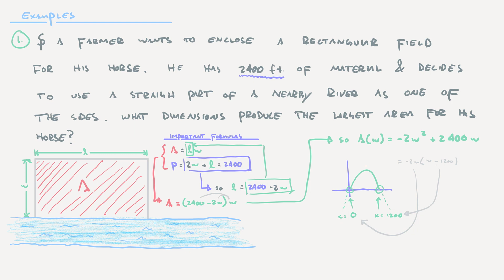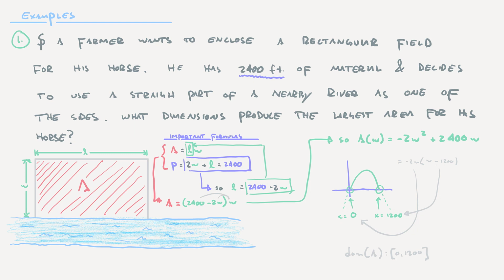Obviously, we can't have a width that's negative, so 0, I guess, is what's going to be counted as our lowest point, and then solving the other way. And by the way that I solved is when I set this equal to 0, I just factored out a negative 2W. So that's where I got the 0 from, and then from here we get 1200 as the upper bound. So I said let's just say that's a closed interval. We don't really need to work with it, and honestly, you could even argue, shouldn't that really be an open interval because you can't have a width of 0 either.